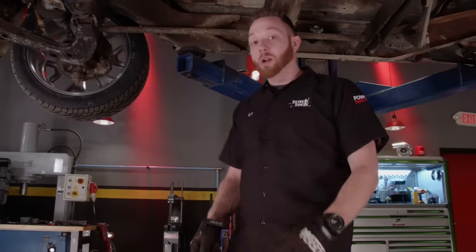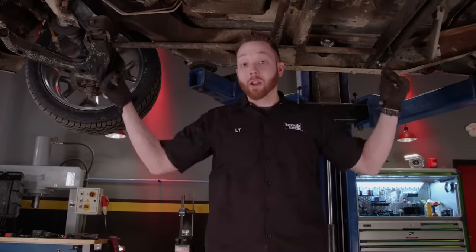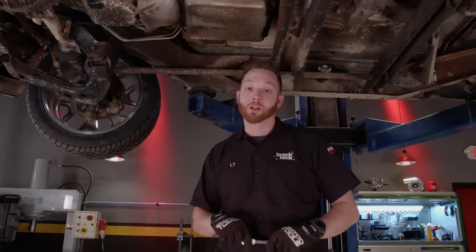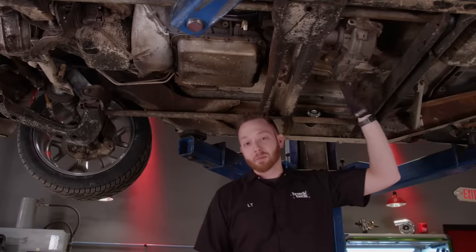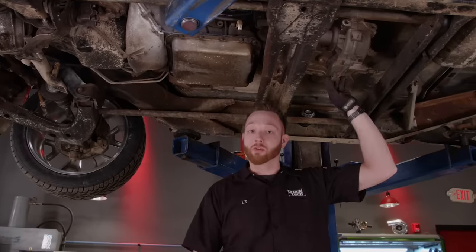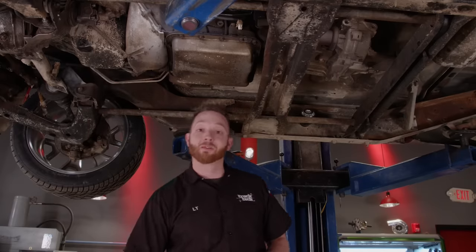We need to talk about what parts of the drivetrain to remove at the same time. Leaving everything connected together is very bulky and difficult to maneuver, and your chances of damaging sheet metal are very high. If this is your first time pulling a drivetrain, I recommend breaking it down into as small pieces as possible. Transfer cases are usually very light and easy to maneuver, the transmission pulls out easily with a trans jack, and once those two parts are out you can easily remove the engine from the top without damaging anything. We'll get started by yanking off the transfer case.